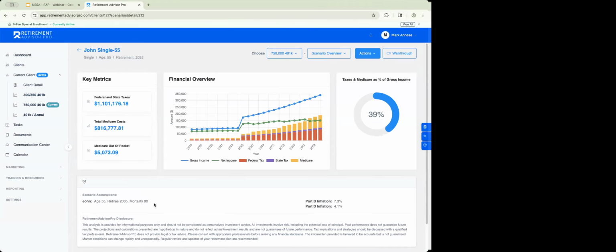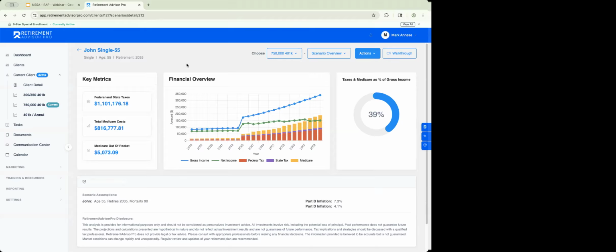So I talked briefly about customizations. So this is the canned scenario overview for advisors. When we get into customizations, we can take this page and customize it so it works a little bit more with your workflow. It's like, what do you present to your client on your first, second, third meeting? And then we can add it into this so your scenario overview is customized for you. But we're going to take a look at what this one does.